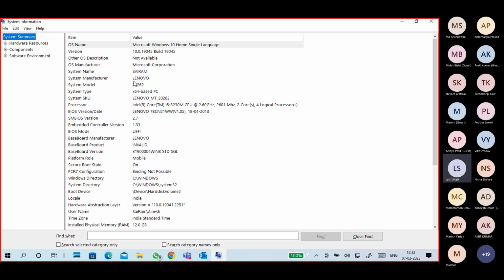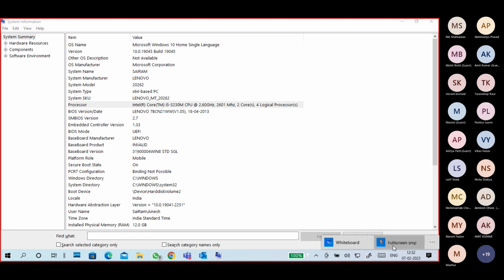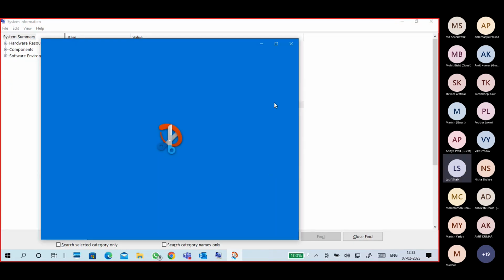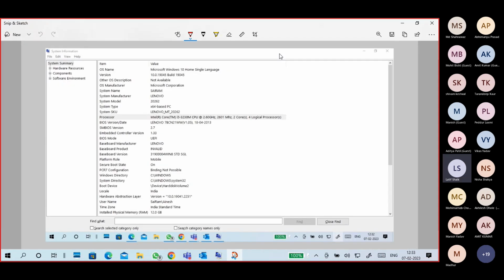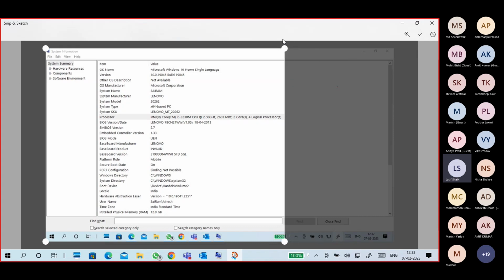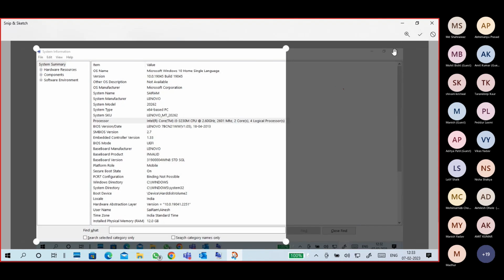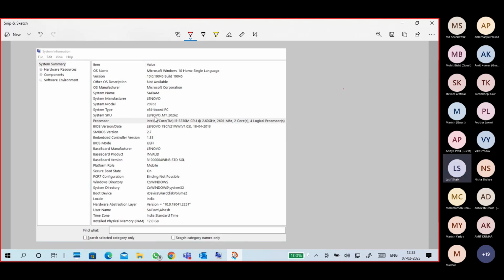So in the system summary, what are we getting? I'm taking the screenshot. I will cut this up to here because we don't require the full screen. Yeah, this is good, and this one also. Now we are in the summary, guys.